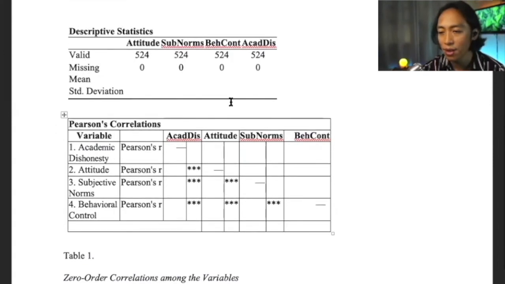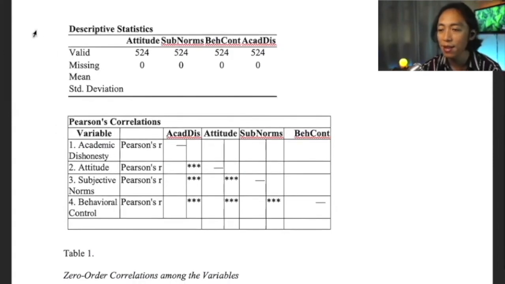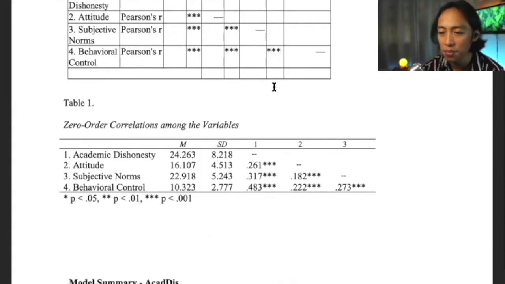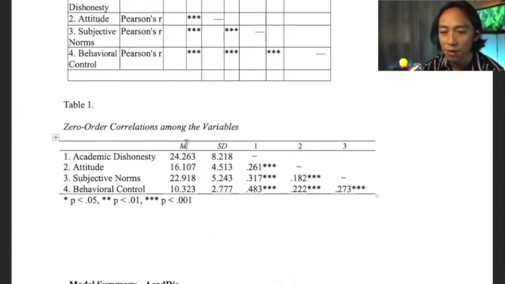Another thing that bothers me with JASP is that it makes your table heading, your table title, and the labels for the column headings bold. Those shouldn't be in boldface. They should be in a regular font. Double check everything.